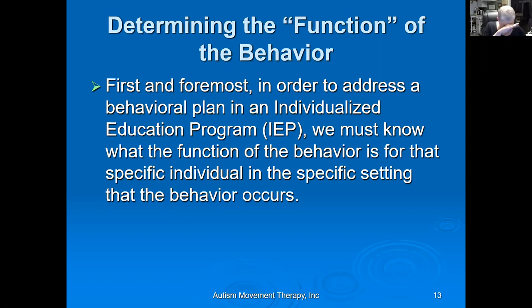When we look at a behavior, we first want to define that behavior. How does it operate? We need to be so clear that if it's written, everyone can understand it. So if we say he bangs his head, that doesn't tell me anything about that behavior. There are many ways he could bang his head, for example on a wall. So we want to write out how the behavior operates, an operational definition of that behavior. And you can do this as a parent. You can just write down what the target behavior is and how it operates.